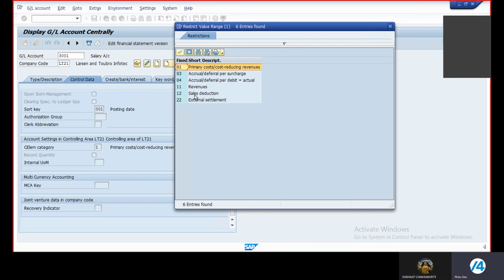Profitability analysis: there is another module in controlling called COPA. So you write where the profitability analysis module is activated.